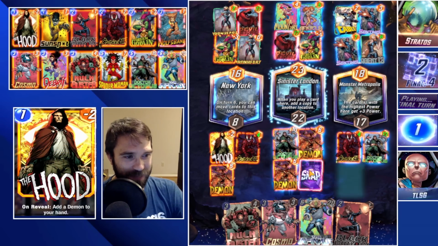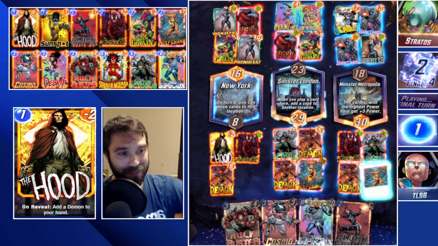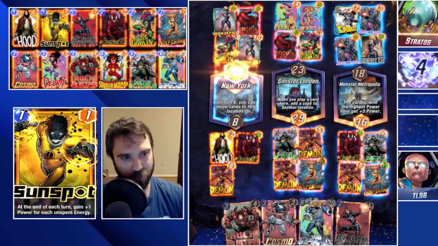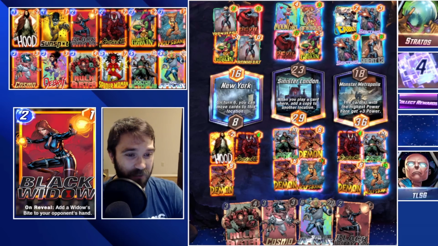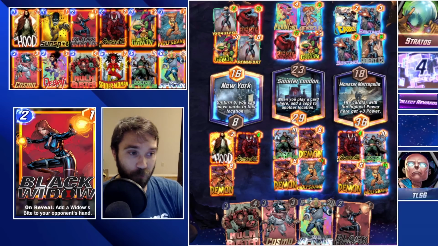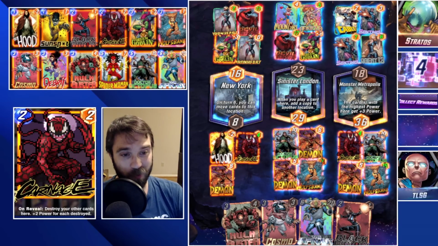And so we have the Demon, and then the Wolfsbane. No matter where it goes, it's going to get that max bonus. And so we win in Sinister London. We win in Monster Metropolis. They take New York, but that is absolutely fine. We will take that for 4 cubes. That is 4 games in a row. 4-0 right now. Let's go ahead and jump into the next one, see if we can keep this going.